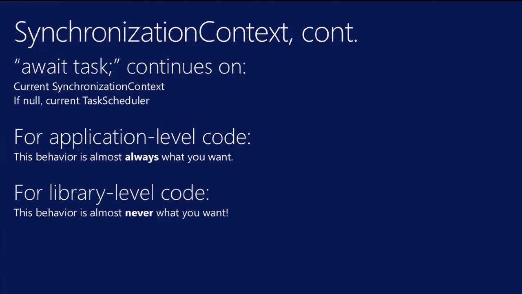When you're a library author, this is actually almost never the behavior that you want, right? You don't actually probably care what threading context you're in, because you're trying to make a general purpose API. Your API should work on the UI thread. It should work on a background thread. You probably don't have UI or background specific work unless you're very specifically making a UI helper library or something like that. And you don't have to worry about continuously maintaining that and always putting the person back onto the UI thread, because at the outer level, somebody's going to await you. And their await is going to put them back on the UI thread. So all along the way in the implementation of your method, there's no reason for you to continuously be scheduling people back onto the UI thread.